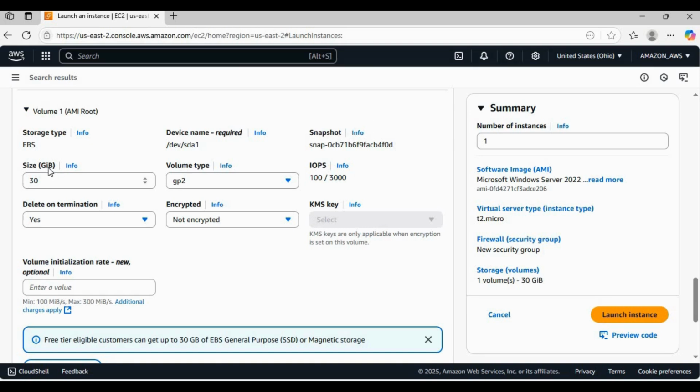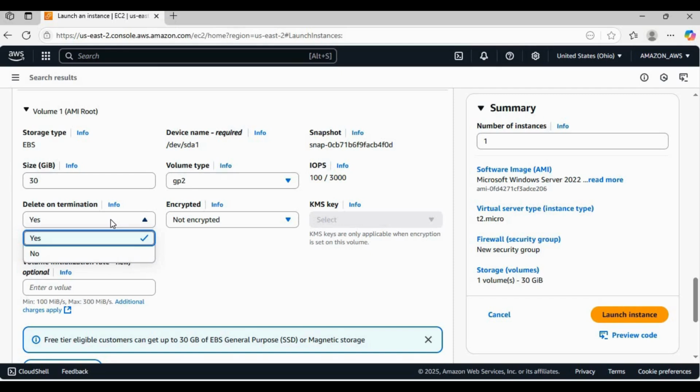So the existing size given to our volume is 30. It's of volume type GP2 and the IOPS is 100 as the minimum limit and 3000 as the maximum limit. So this is that specific feature which is making your volume stay even after your EC2 instance is deleted. So this has to be either enabled or disabled. When you enable it, it is going to make sure that every time your EC2 instance is terminated, your volume is also terminated.